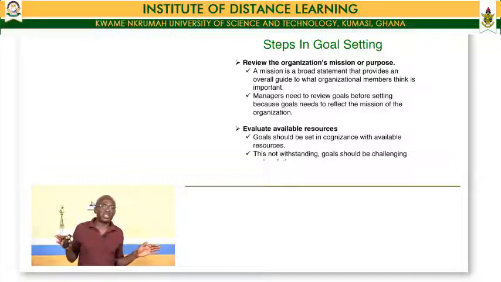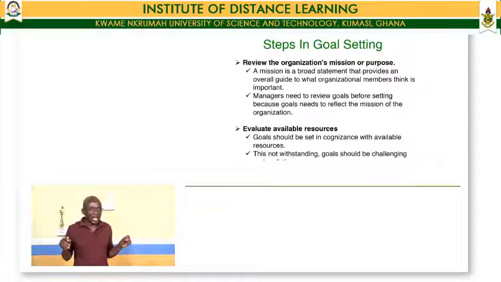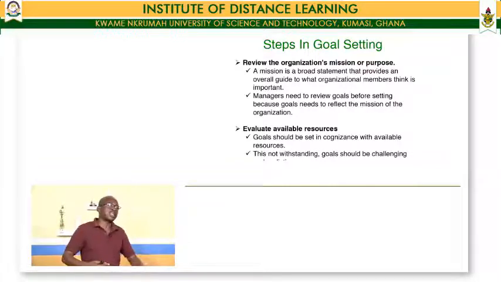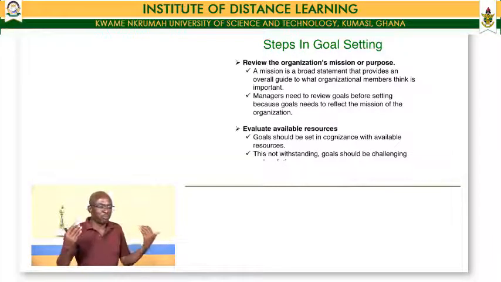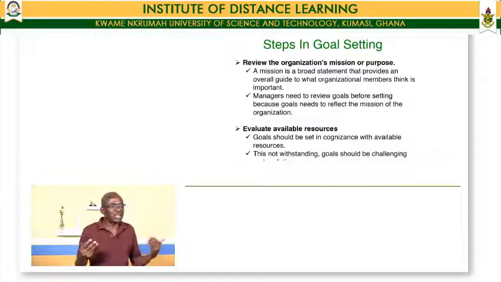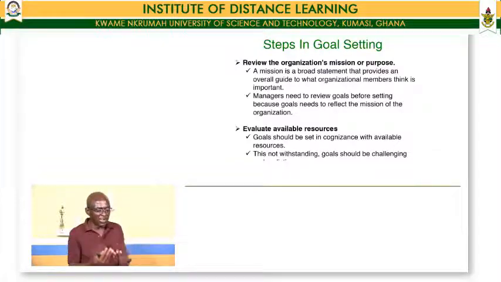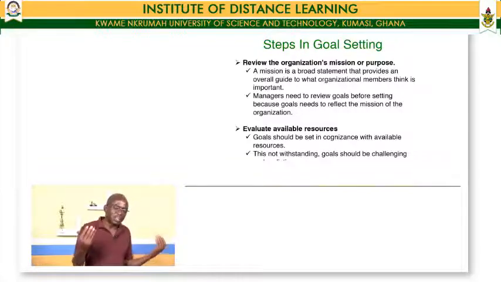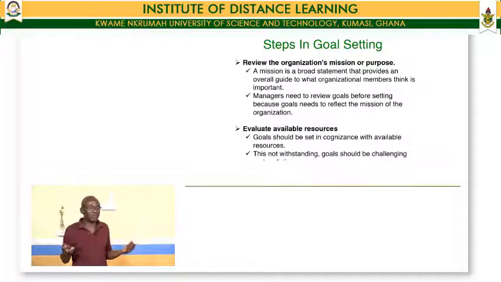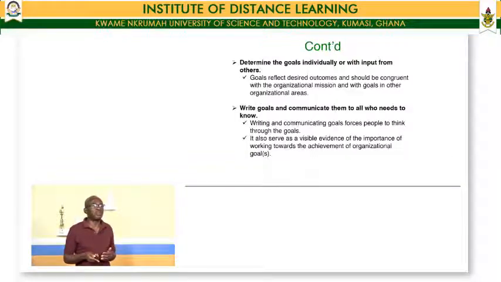For instance, the university has been closed down because of this coronavirus, and the university says we should go online. The university says so because there are mechanisms that we have put in place to ensure that lecturers can interact with students online. That is why this goal has been set. Otherwise, if there were no plans and the university said we should go online to teach, that objective would not be realistic. It would be baseless because there would be no means to achieve that effort.